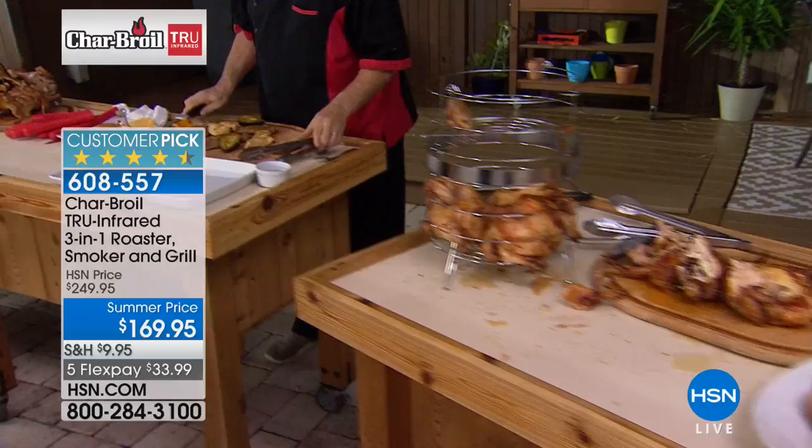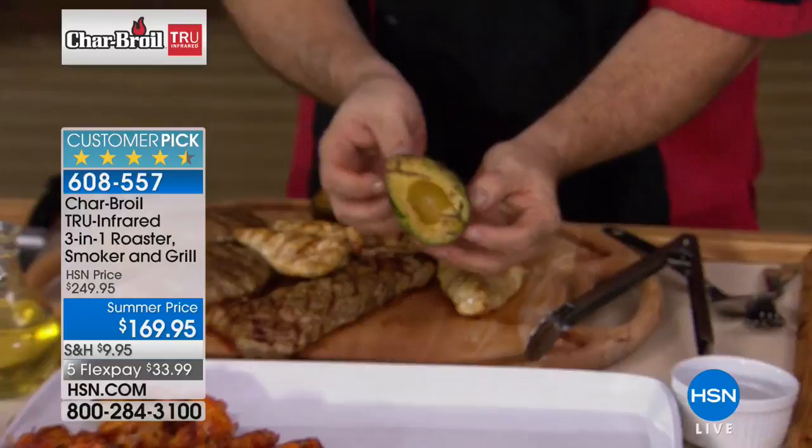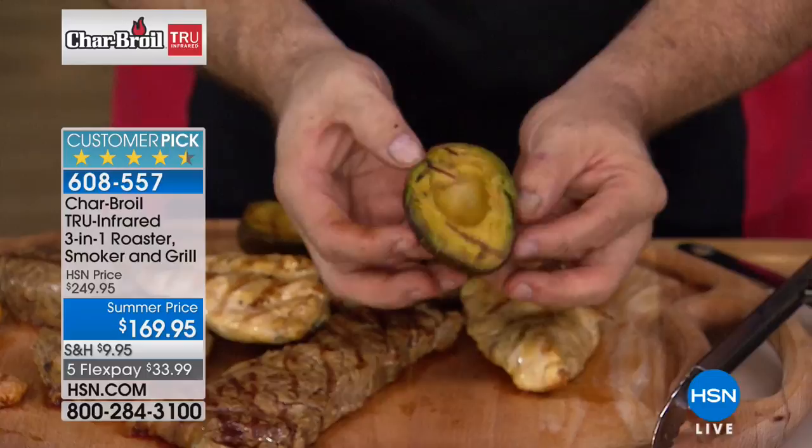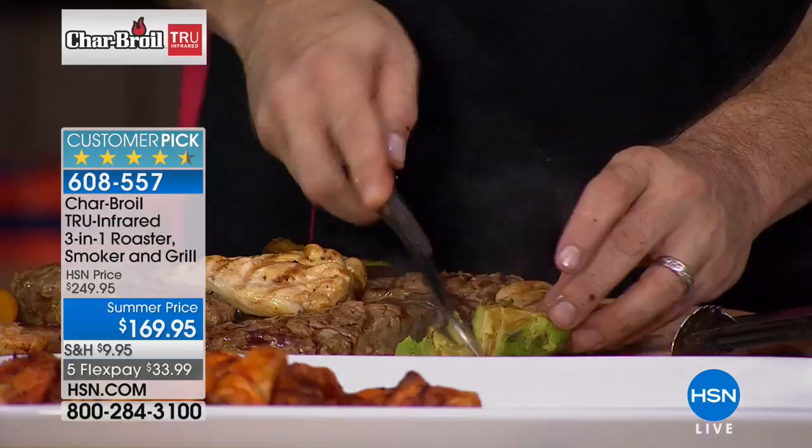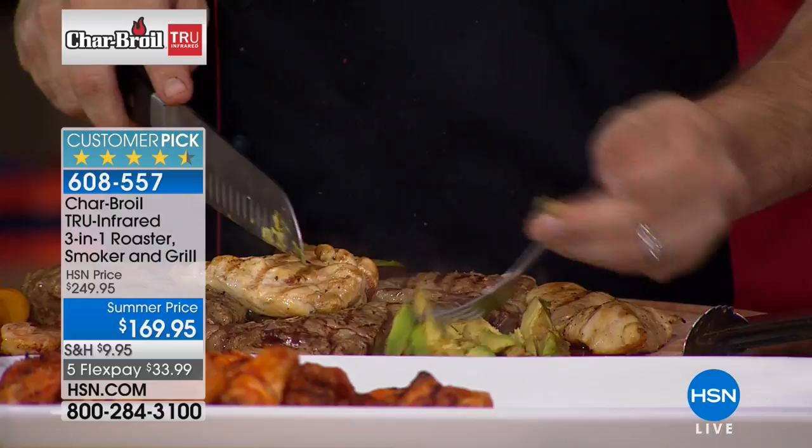This is that avocado. Try this, please. There's something magical when fruits and vegetables hit a grill. Avocado, watermelon, peaches, pears, plums, anything like this is out of this world. You just give that a little squeeze, it pops out, and then you can make little shavings and little slices to go on your steak, your chicken, your burgers, your dog. Have you ever tried? Are you an avocado fan? I don't want to shove anything at you. Normally I'm not, but I want to try this, because I love grilled. Well, here we go, grilled avocado. All right, you're going to love it.